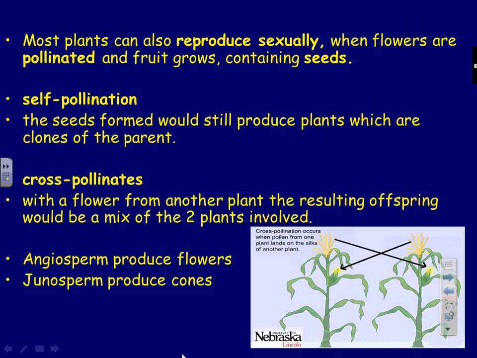Some plants can self-pollinate, all right? And then others cross-pollinate, okay? If it self-pollinates, again, you end up with a clone. You end up with the same plant as you did before because it's fertilizing itself. Again, the pollinators tend to be bees, all right? So bees are very important.